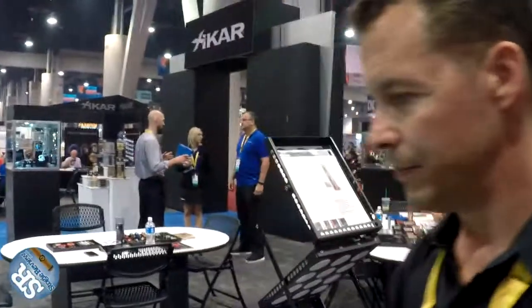Is there any thought of taking the Damascus steel and bringing it into the XO cutter at some point in the future? We haven't talked about it. What we have talked about is, in a future generation, putting wood handles on the side to dress it up a little bit, make it a little more elegant. Well, that's what's new at Xikar in 2017. Thanks so much for talking to us. Thank you, Brian. We really appreciate you guys from Stogie Review and your entire audience. Thanks so much.